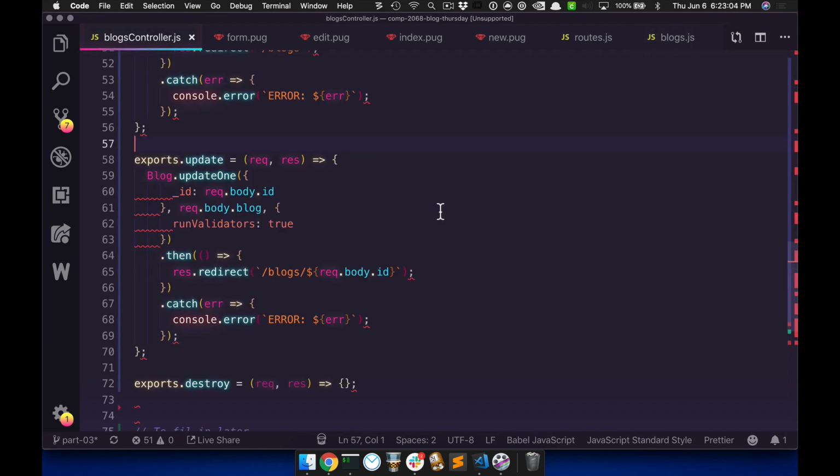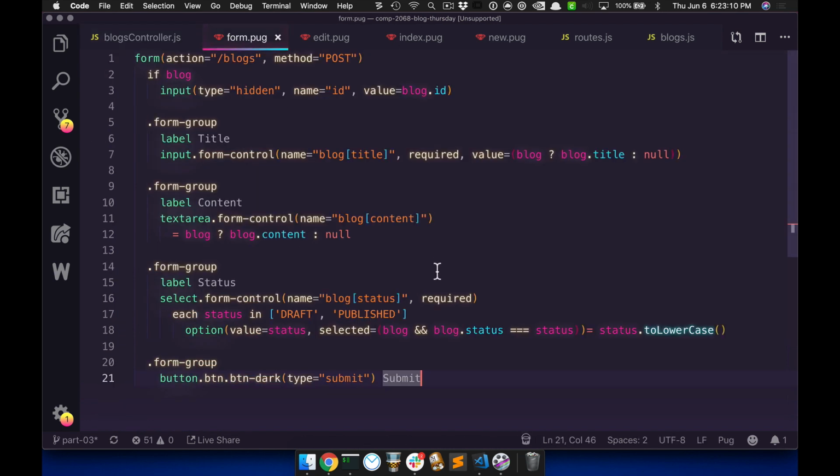Under the blogs controller now, or sorry, not the blogs controller, under the form.pug, we're going to change this action, and we need to change the action by using a ternary again. And the way we're going to do that is we're just going to take the current string that's in there and instead pass in a set of parentheses.